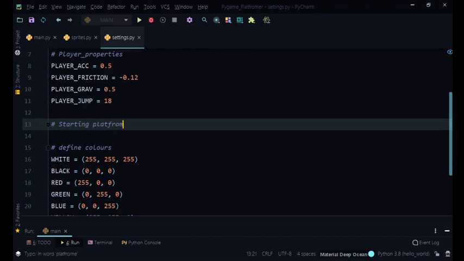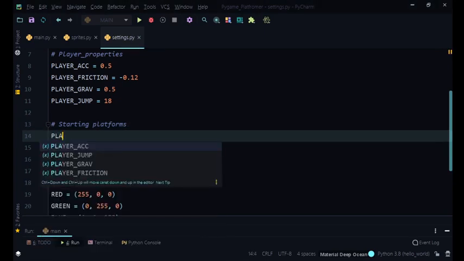So we're going to create some platforms that will stay there, they will be in the same position when the game starts. Okay, so I'm only going to put about like 5 platforms on the screen that will be in the same position when the game starts.